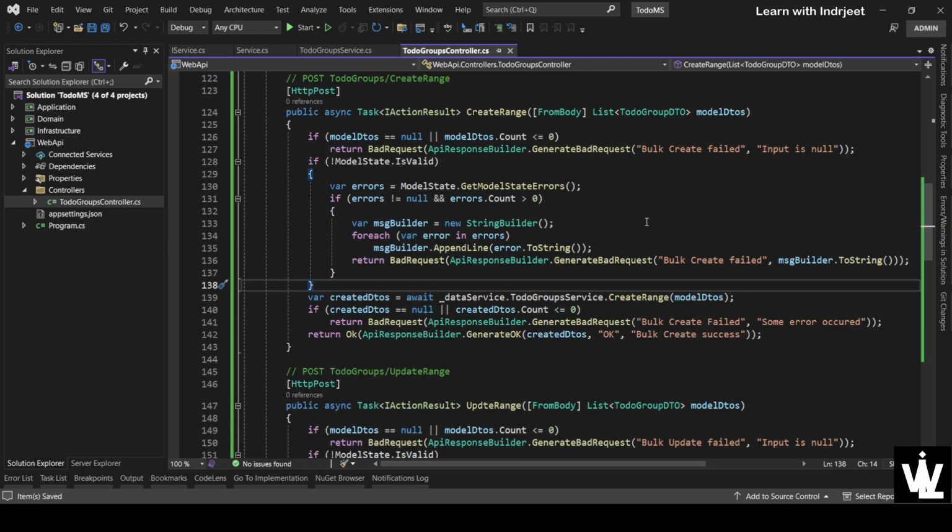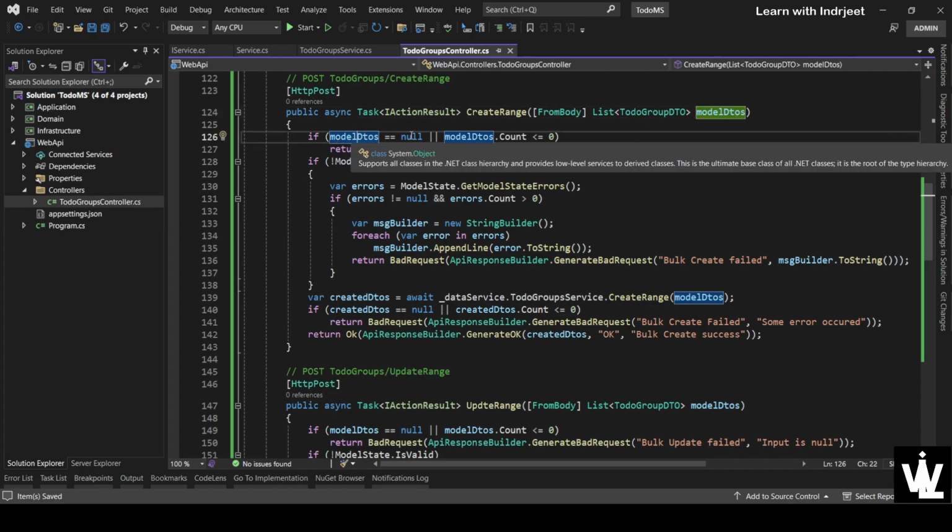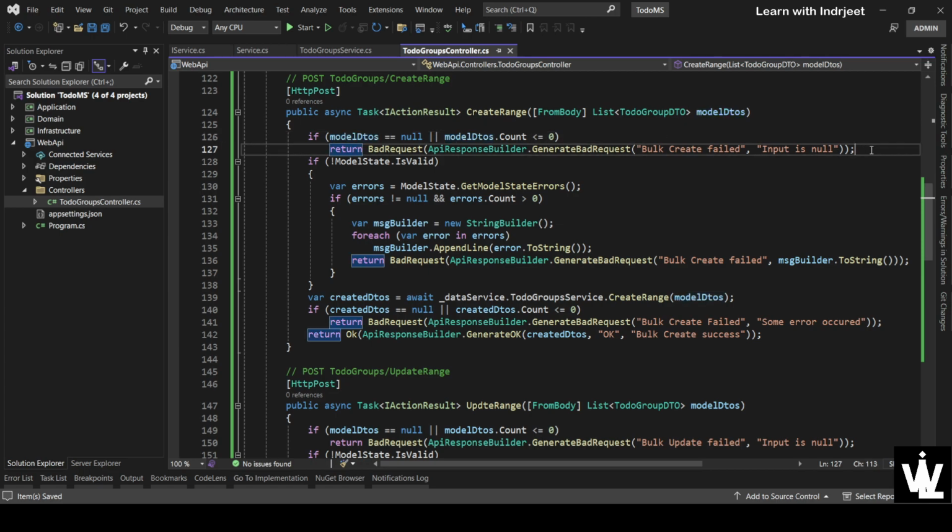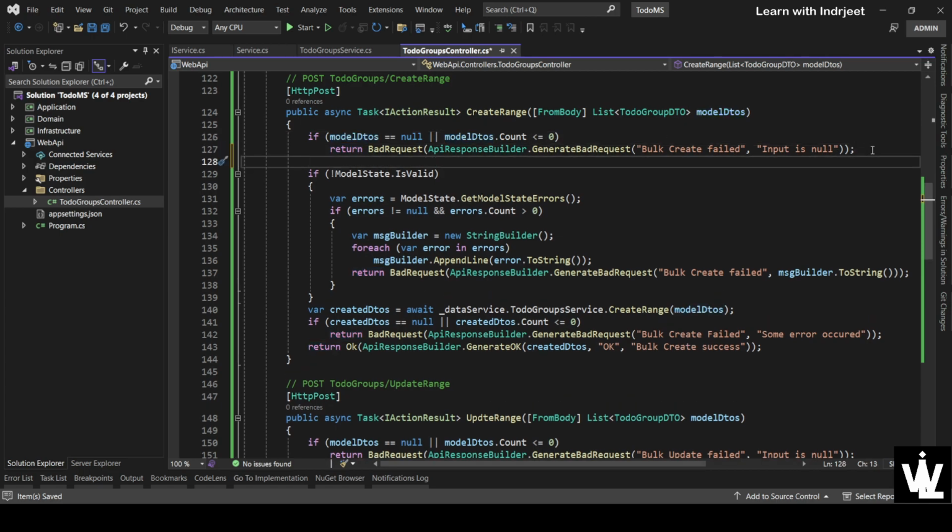So let me take you through each and every line of the functions. So first, create range. It takes a list of To-Do group DTOs. First of all, it checks if the list is null or the count is less than 0, then it returns a bad request. Next, it checks the model state. If it is not valid, it collects the errors using the get model state errors extension that we created in one of the previous videos.